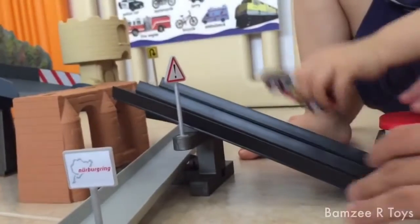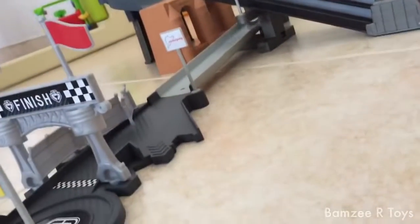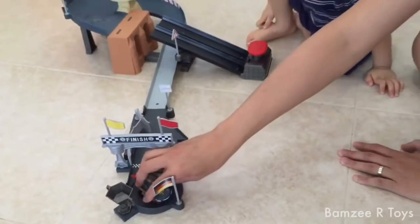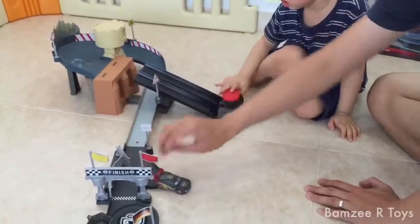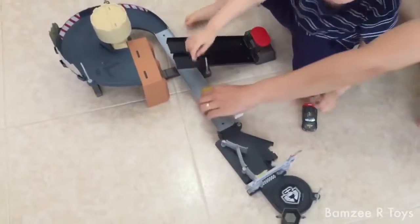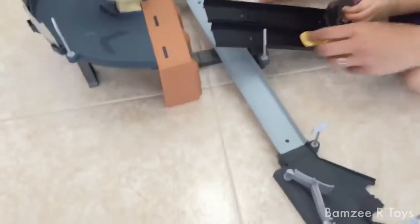Let me try. Whoa! And the winner goes to Lightning McQueen. So this is how the mechanism works. The first car actually goes into the winner circle, but the second one will actually go out of the track. And we have a competitor for Lightning McQueen, number 99. Let's go.